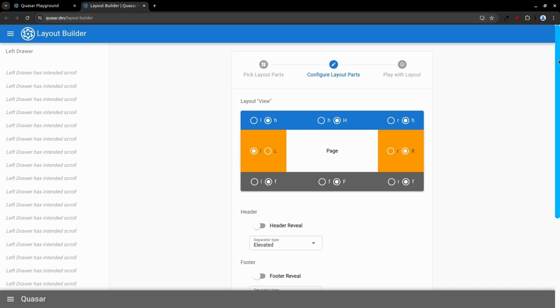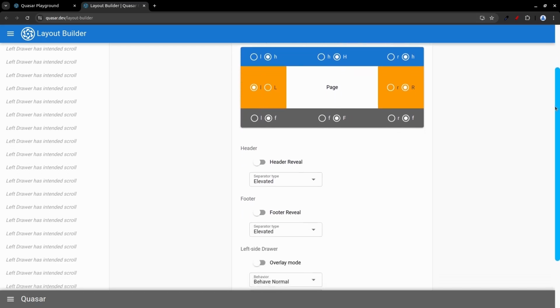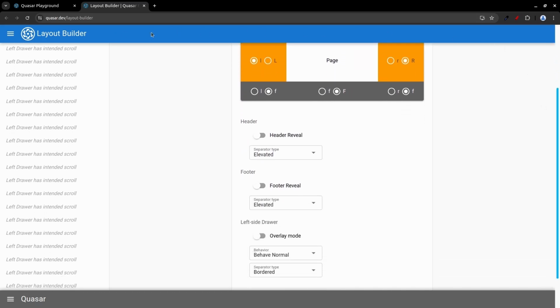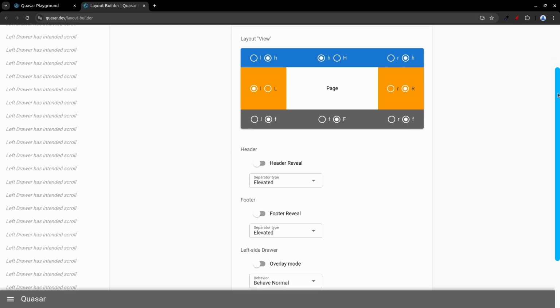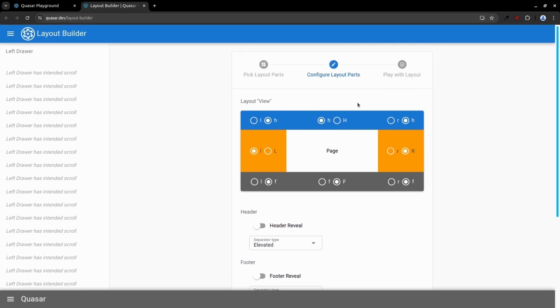Now, since it's set to stick, we can scroll down the page and that toolbar still remains in view. It's almost like it's a sticker that is sticking to the user's monitor. That's how I think of it. Now let's set this to a lowercase. And now when we scroll down the page, it disappears. Simple as that. So that's the plus section. Should it stick or should it not stick?